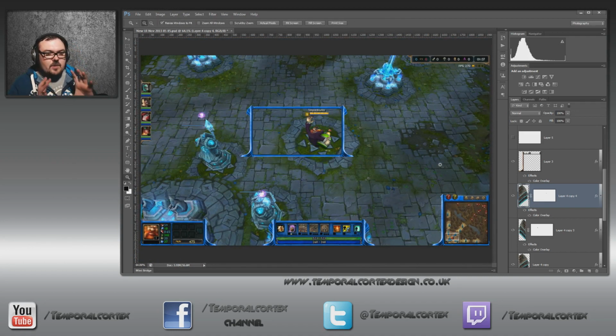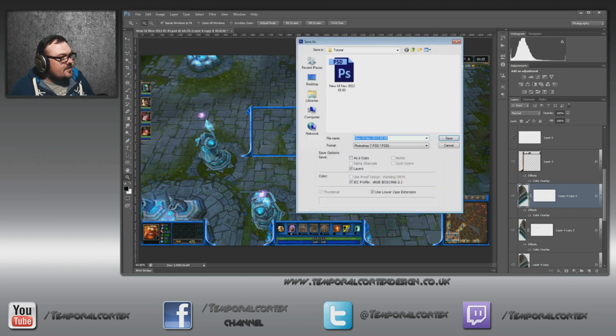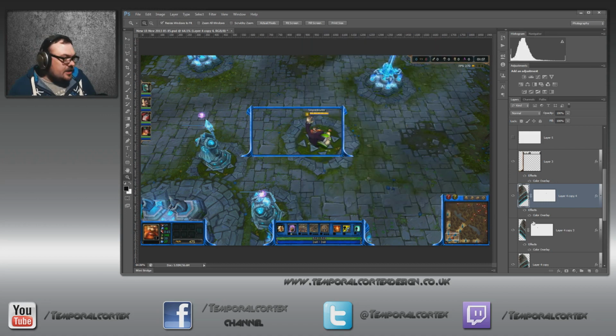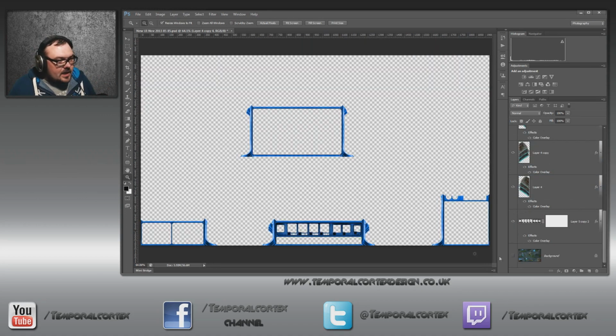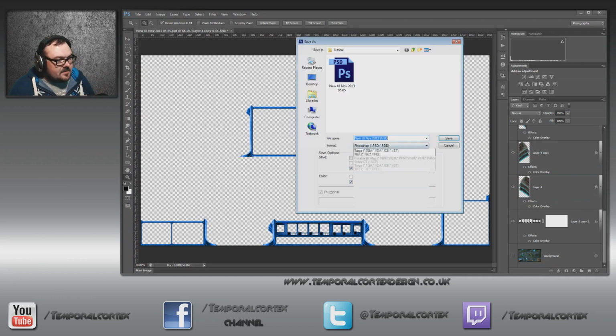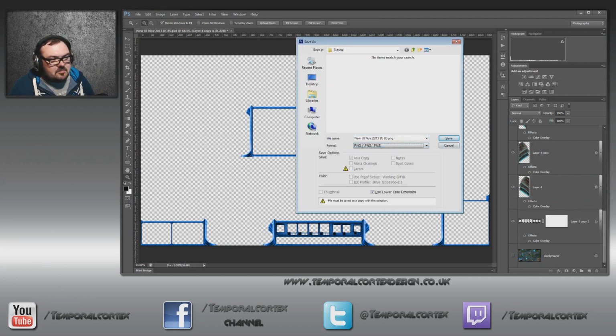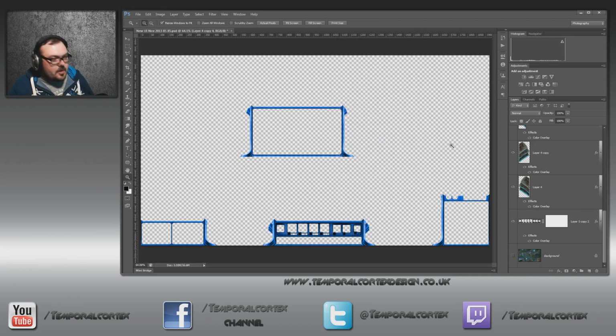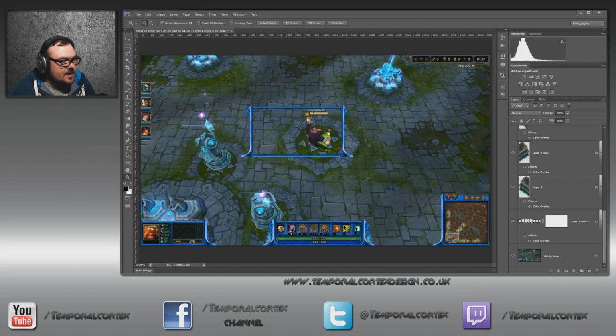That just gives you a really quick and simple way to create webcam windows. Obviously, you can use that as a basis. If you save this as a template, which if you just go to File, Save As, and save it as a Photoshop document, it will then keep all the layers separated out. You can use that as a sort of base. Or you could say you'd done that and you were happy with that, you could hide that and then save that as a PNG. And then you've got the sections that you could just copy and paste and drag and drop onto other things.